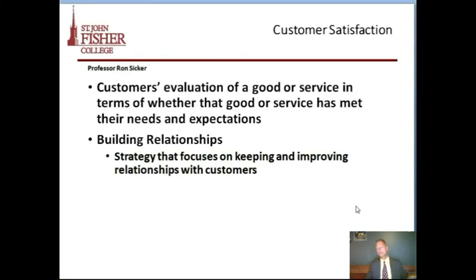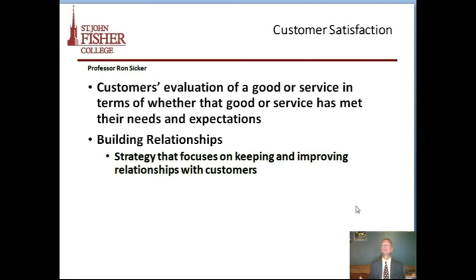So customer satisfaction is derived from customer value. When you satisfy your customers' needs and you deliver value to those customers, you get customer satisfaction. Customer satisfaction starts to build relationships. Building relationships is part of CRM, or customer relationship management. And that's where companies, firms, or organizations want to go today. And organizations will go the extra mile in order to build that customer relationship or that CRM.